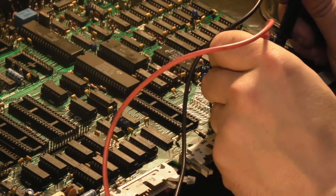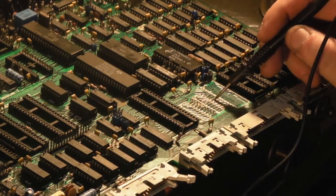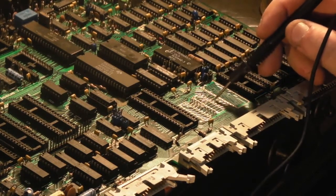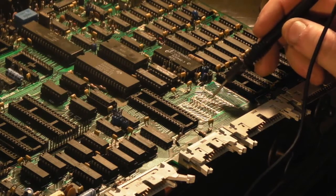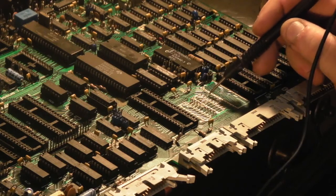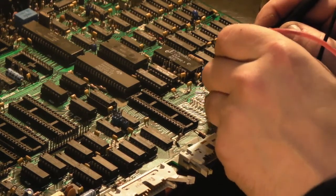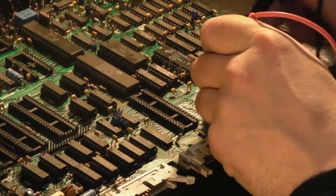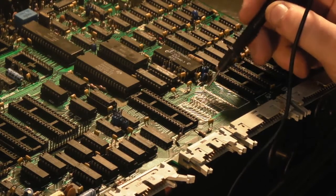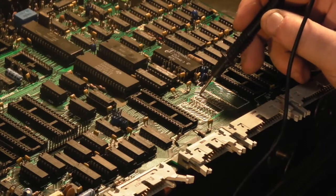Now the next one, that goes in the opposite, this is one of the ones I think that is, oh no it's not, that goes through to the other side, so that should be alright, that doesn't have a trace on this side of the board. And again, the next one, that one doesn't have a trace on this side of the board. The next one just goes through a via right next to it, so we go on the via and we go on the pad. Yeah, that's okay. The next one again goes straight through the board, there's nothing connected to it.